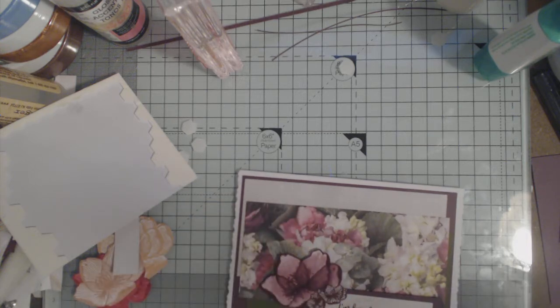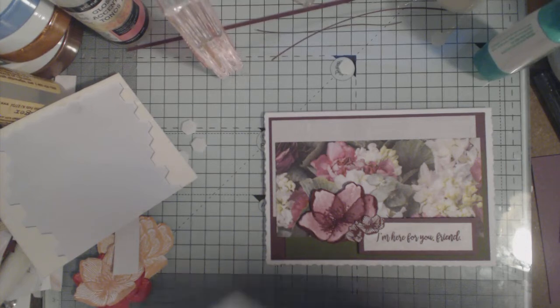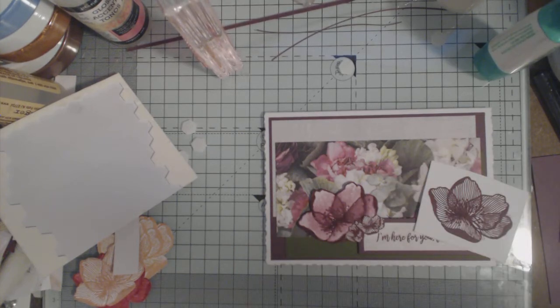Right, so we've got that. Then I think I'll just do a few, will I? Let me see what I've got there. Let me move this. Oh, that's another one actually I could have used. Didn't realise I had brought one. I've been sorting out all my cards because I've got a few craft fairs coming up after the holidays. So I need to get them into some sort of order as well. Let me go to the back because I'm sure that's where these are.